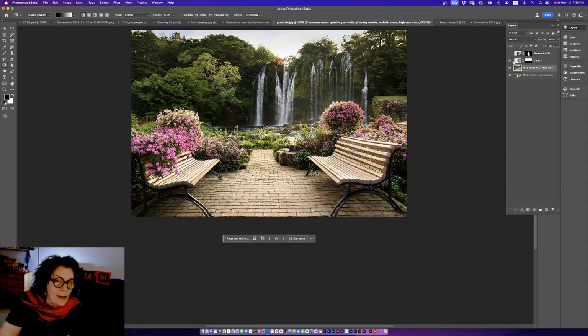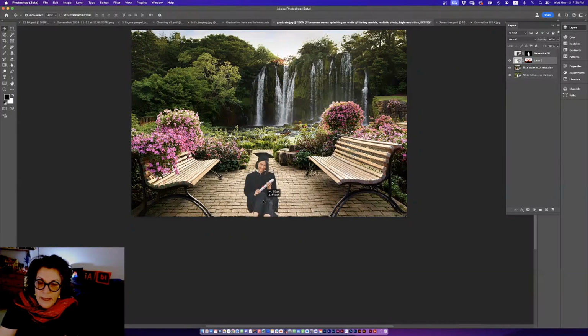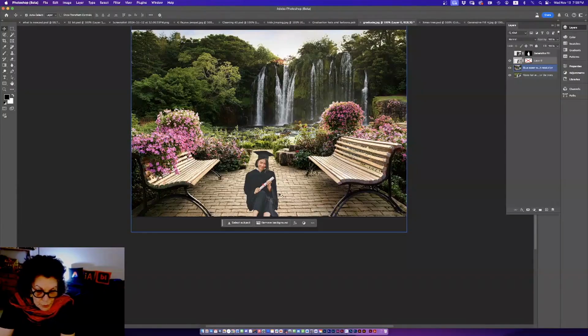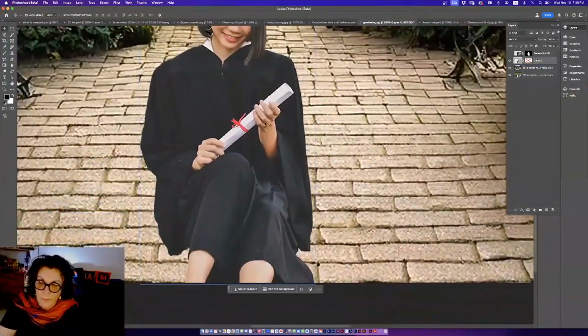I'm going to go back here and look at the selection that I have. If the selection is not perfect, I'm going to zoom into it a little bit, and actually it doesn't look so bad.